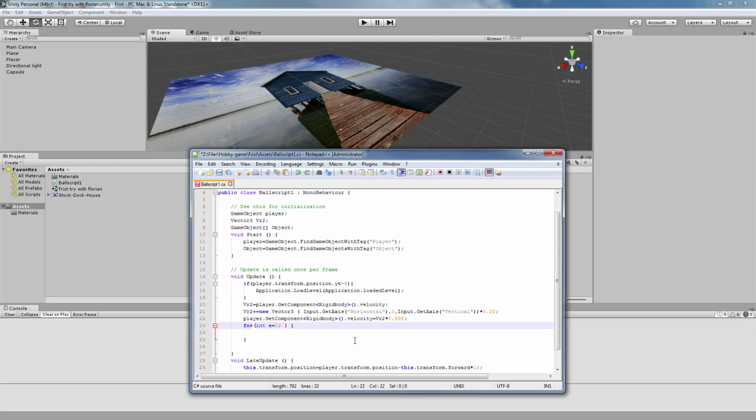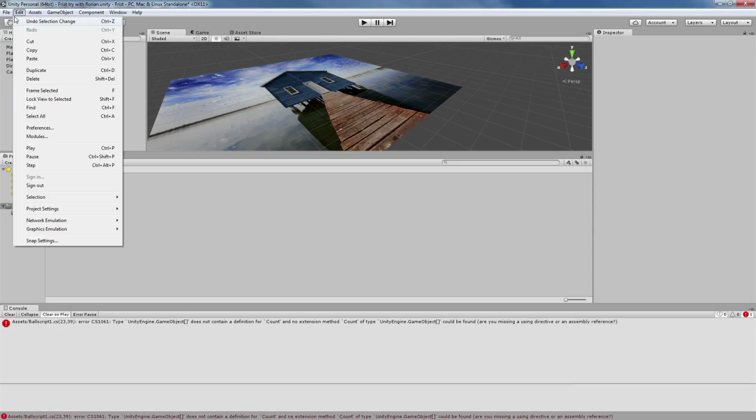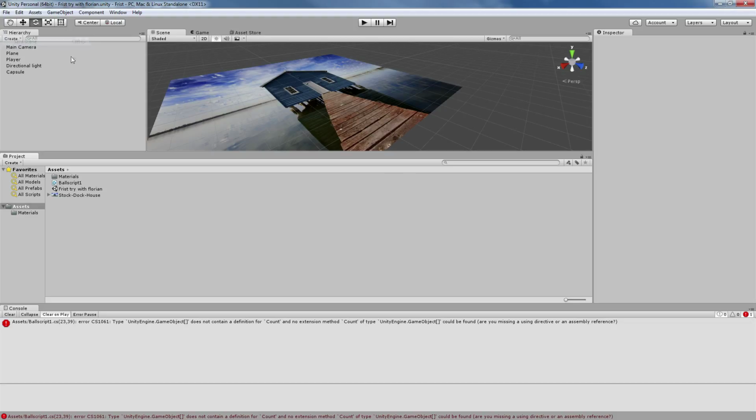Okay, now go on. And e is smaller than object dot count, I think. Either count or length. I never get it right. Must be count, not capitalized, I assume. No, it is actually capitalized. And then e plus plus. Semicolon. Alright. Before you do anything, make sure to save the Unity file, because if you made a mistake here, this might cause a for loop. And both of us being dyslexic, that might have just happened.